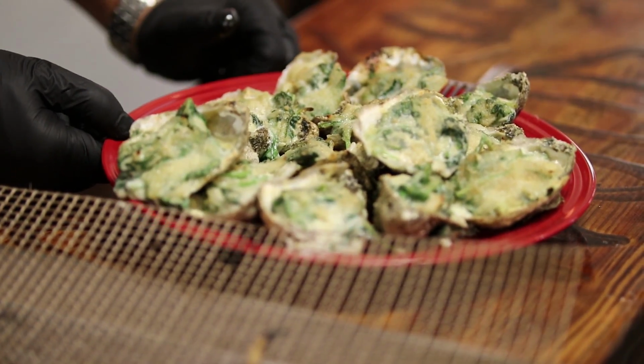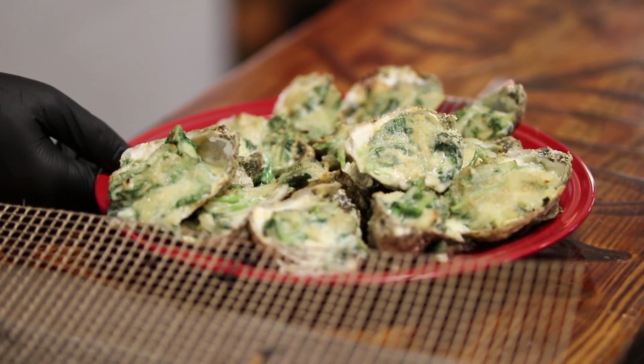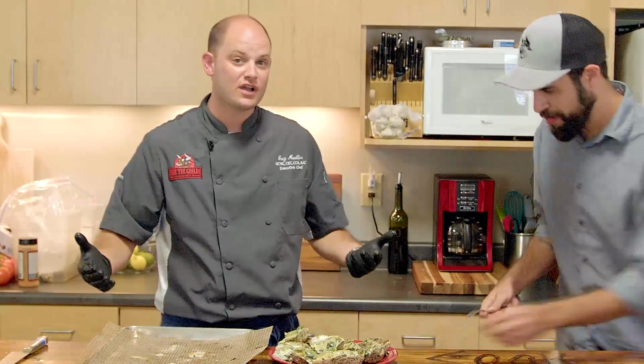All right, there you go. Oysters Rockefeller on the RT680. My buddy Matt here is going to come in and taste. He's from New Orleans, so if anybody knows a good Oysters Rockefeller, it's this guy.